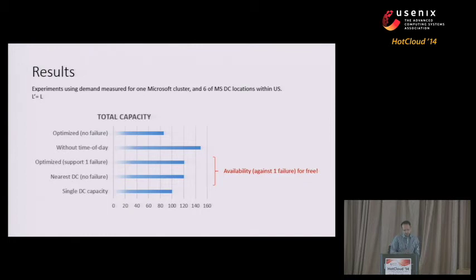The other bar, the longest bar on the graph, is showing how much capacity you would have spent had you not taken into account the time of day variations or the time zone differences between data centers. And it turns out then you'd have spent 48% extra capacity as opposed to 20%. I don't see any reason why one would want to do that, but that's a good number just for reference. I'll come to the other bars in just a minute.